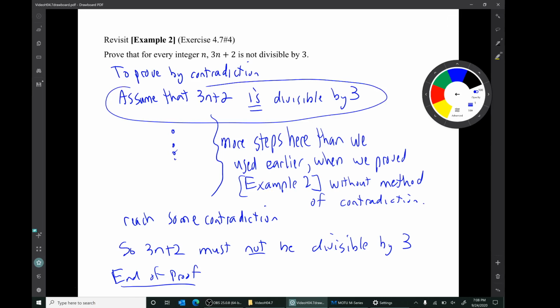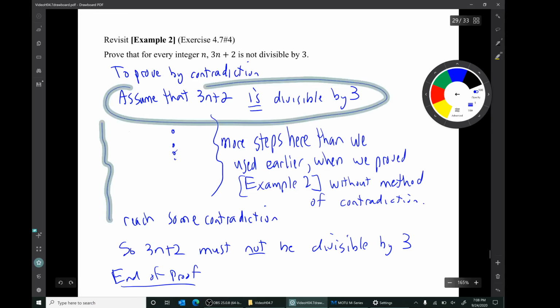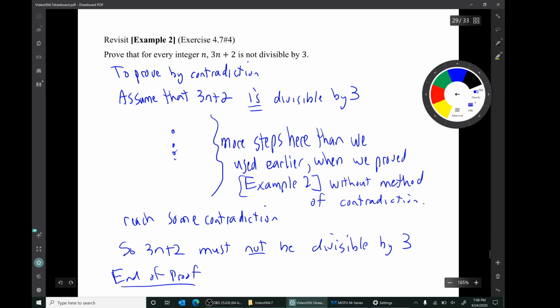So you have to spend all this time working with this thing that doesn't seem right, and then you reach some contradiction and you have to undo the assumption, and it's confusing to do a proof by contradiction. And you end up with something that's longer and more confusing when we had a short proof of example 2 earlier that did not use the method of contradiction.